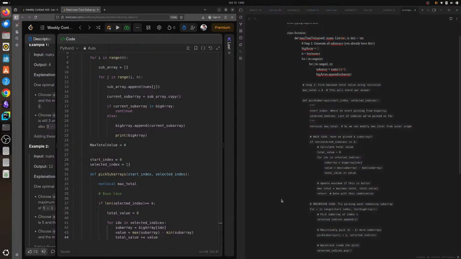So one by one the indexes will come, that value will be added, and the total value will come.